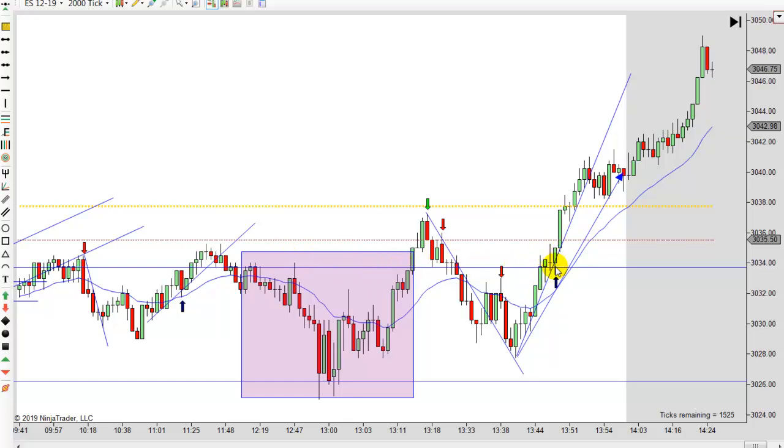Pulls back and tests it as support, but it also confirms that trend line right there on a little reversal type pattern. Nice bullish bar. I like going long right there. And off it goes. It pulls back here on a little breakout pullback and again tests that trend line, but now you're starting to get a little too far away from the EMA, and you know it's going to fail pretty quickly. And sure enough, it would have worked, but it doesn't take long till you're failing.